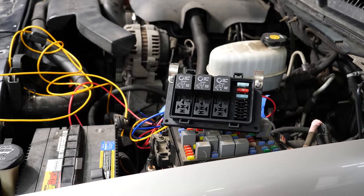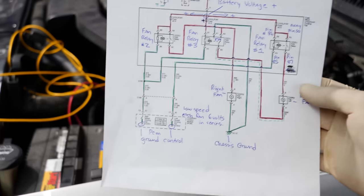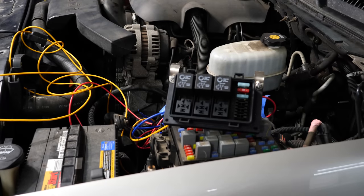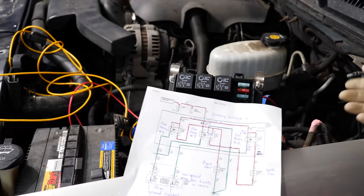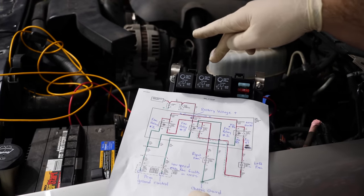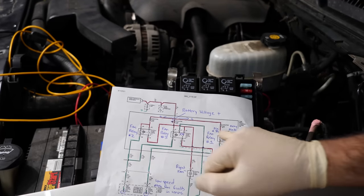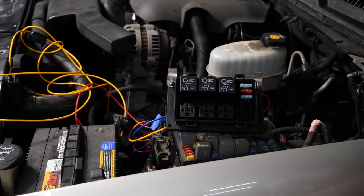The relay center is finished. I have this wired 100% like the factory wiring diagram. This is the factory diagram for these trucks and SUVs with the electric fans, and I wired this up exactly like this — three relays laid out the same way, relay two, three, and relay one. The only thing I have to do is change these fuses out. The kit only came with two 35-amp fuses, but the fans themselves use 40 amps. The center relay uses a 10-amp fuse, so all that's wired how it's supposed to be.